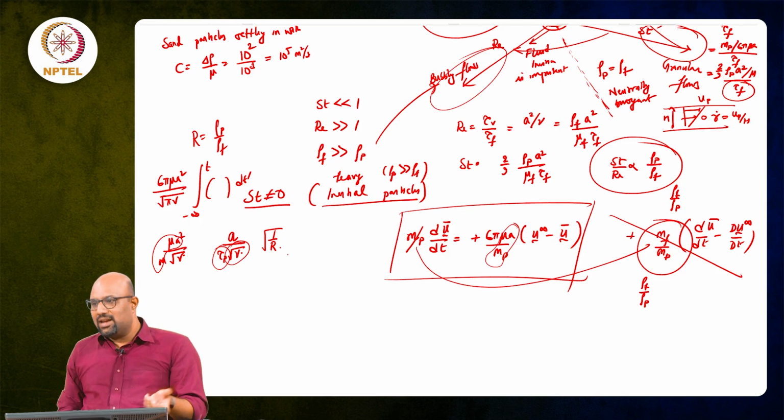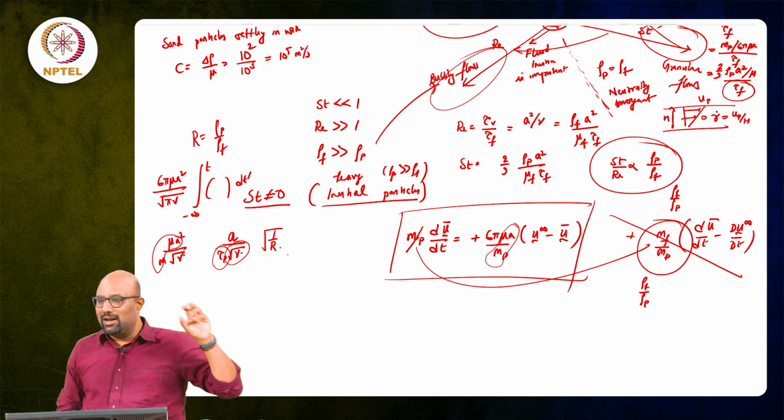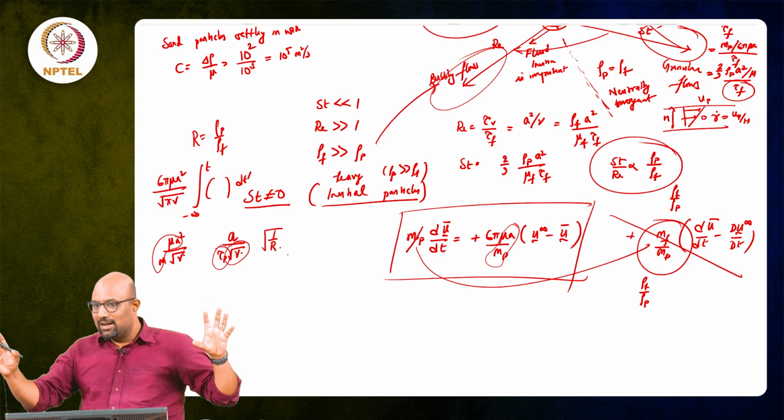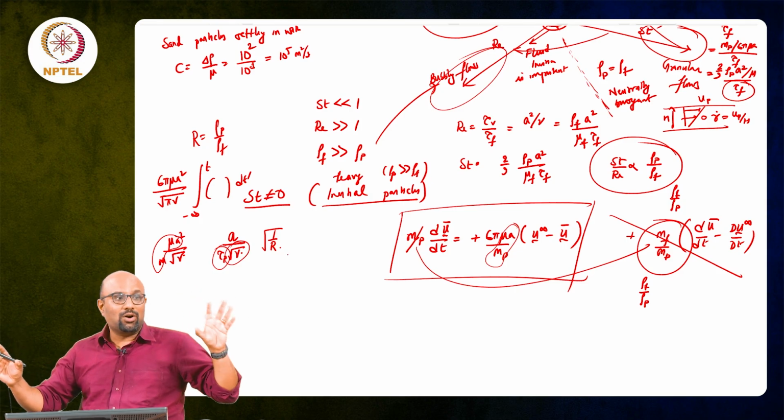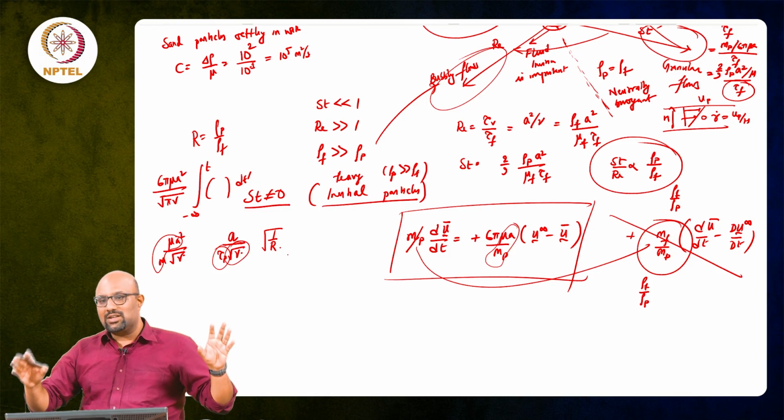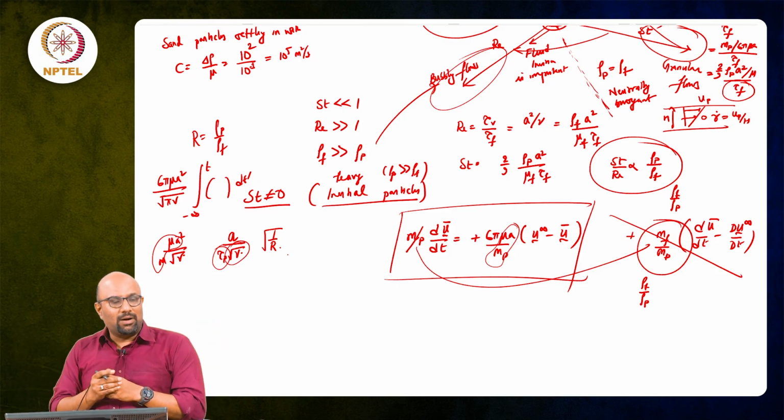So, water drops in air, sand particles in air, in these scenarios you do not need to bother a lot when you are thinking of particle dynamics at low Reynolds number. Obviously, if you are doing very large Reynolds number, where the Reynolds number based on the particle is around 100, then the picture is completely different. But at low Reynolds number, compare a sand particle in water and a water drop in air. In the first case history is important, added mass is important, whereas when you are doing a 10 micron droplet in air or a 20 micron sand particle moving around in air, you do not need to take into account added mass or history effects.